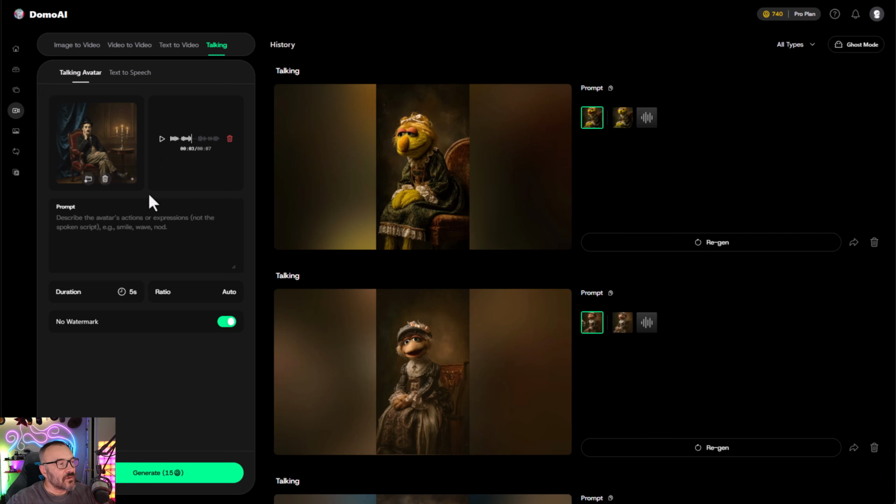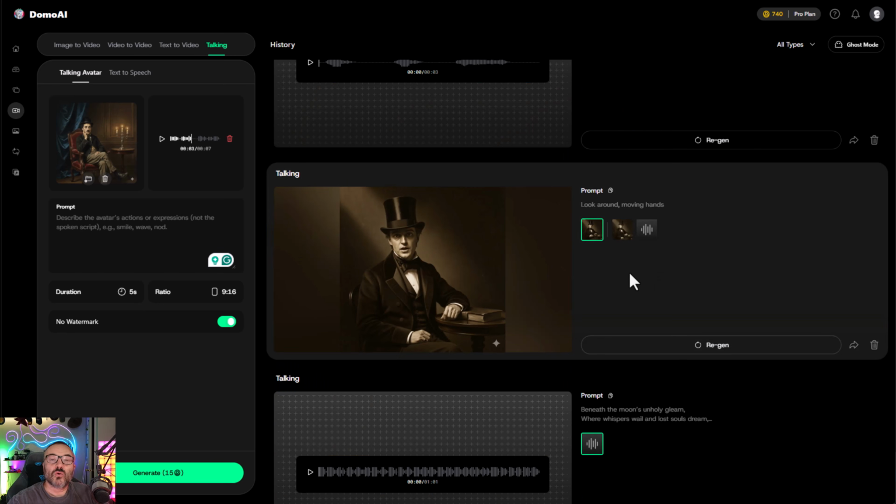After this, select prompt if you need it. Usually I leave it alone, it works just fine this way. Durations, how long we need it. Next, rate your show. Automatically it will detect by the image, or you can select specifically vertical or horizontal. And this is about all. Just click generate, and in a few minutes you can have your file.